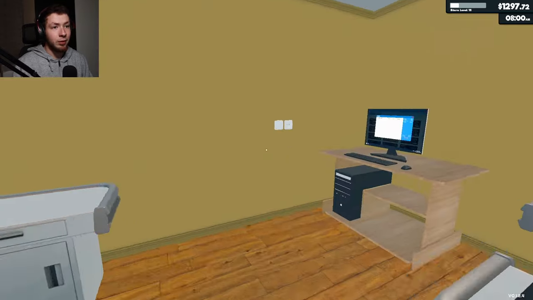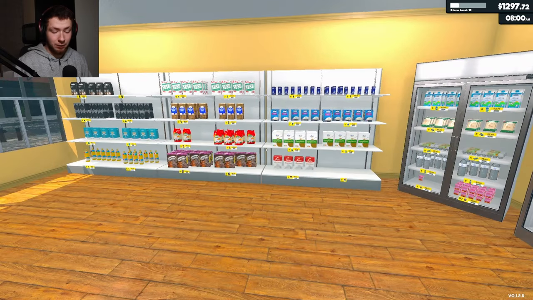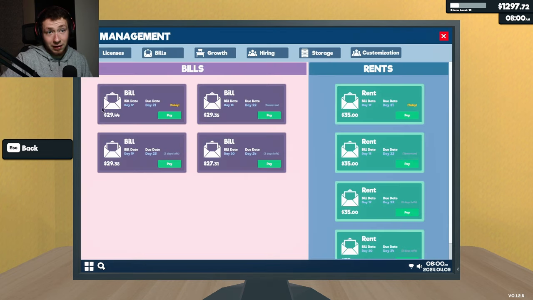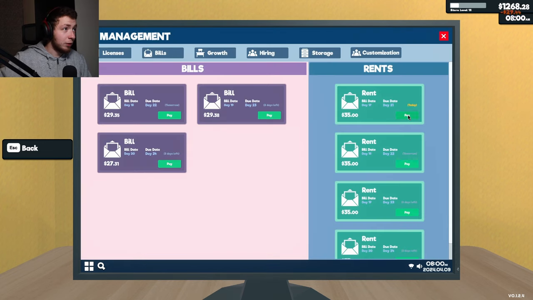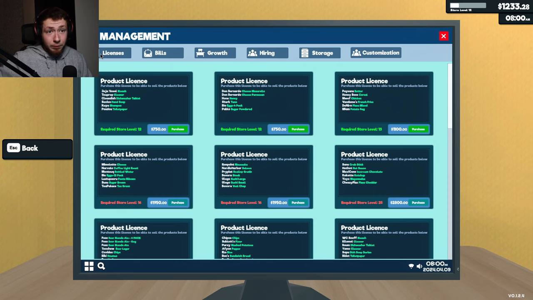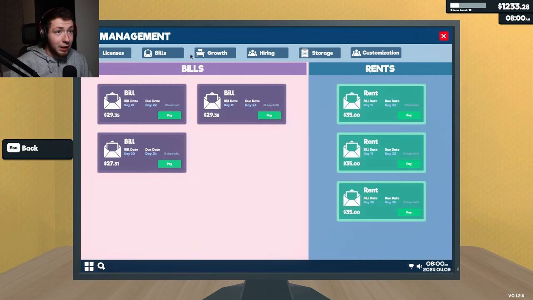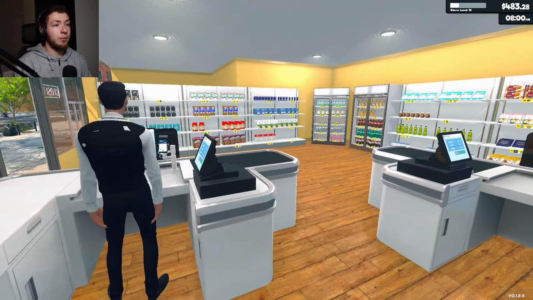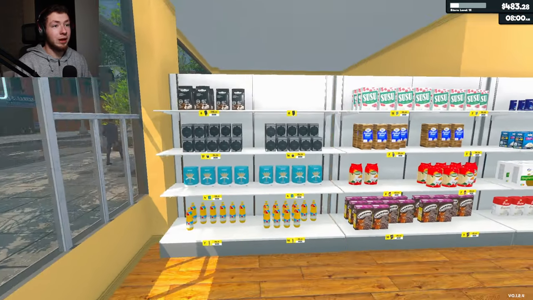All right. Big moment, ladies and gentlemen. We need to buy a new section. It's going to happen, and it's happening right here, right now. We're going to pay the bills. And then we could get another license, but we're not going to do that because I want the license section. Here we go. Purchased. Ooh, so we get that corn now.